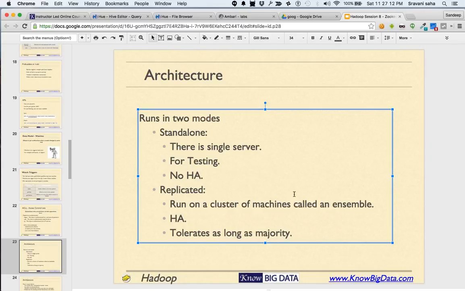Another is replicated, which runs on n number of servers. You turn on Zookeeper on all these machines, and we call that an ensemble. Say we have 10 Zookeepers in the ensemble.